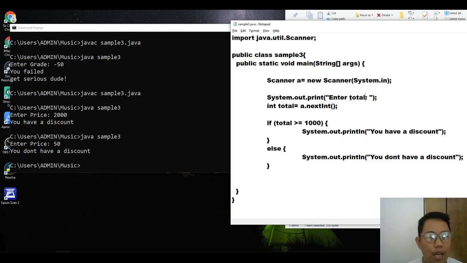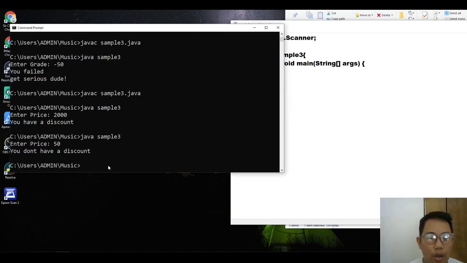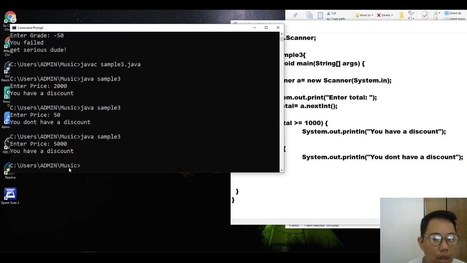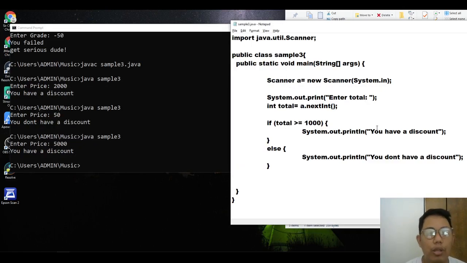For example, when we put here that the customer's price is 5,000, obviously the customer is entitled to a discount because he goes beyond 1,000, right? So when we click enter, it should generate not you have a discount, but your discounted amount is this one. All right. So how are we going to do that?